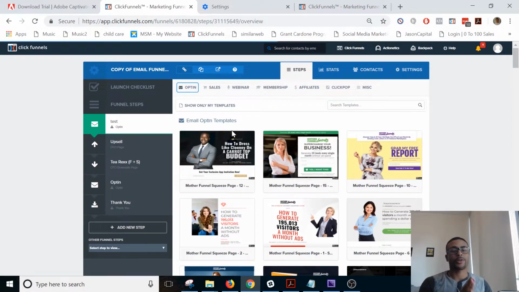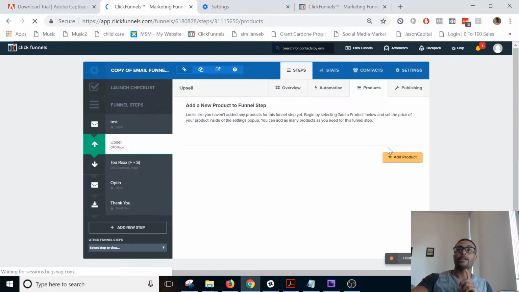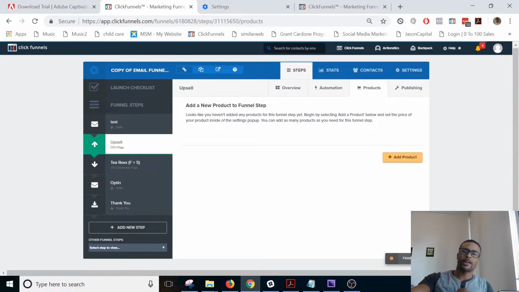The one thing you need to know about cloning funnels is that, and this will give me a chance to show you this as well, this is where you add products to your order forms and your upsell pages. Whenever you duplicate or clone a funnel, it is not going to clone over the products as well, which is one of those things I don't like about ClickFunnels, because you have to go back in and add all the products in and then attach them all to the membership area over again, and it becomes a very tedious process. But just know that that's a thing.